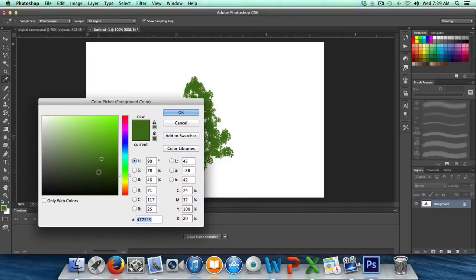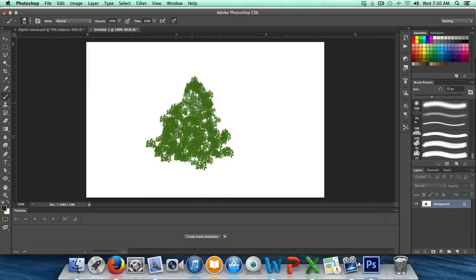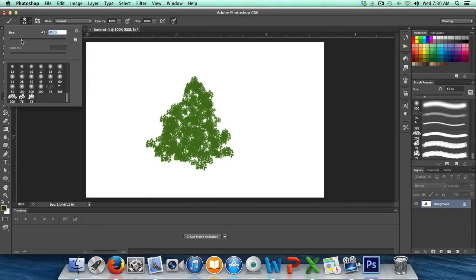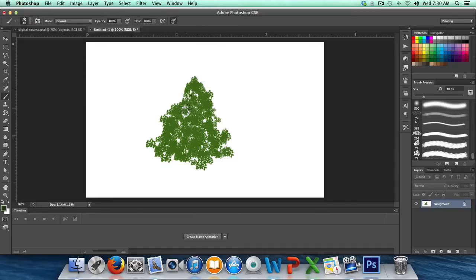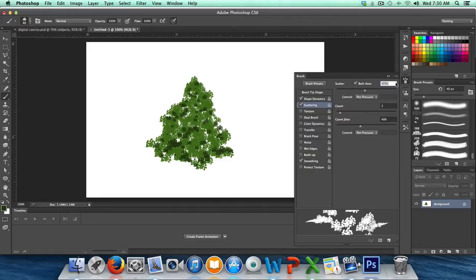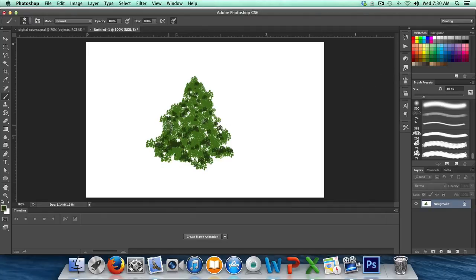And then I like taking a little darker tone and lowering my brush size a little more. And I just like hitting spots to make it look a little more natural. If you go out and look at the trees, then you'll see that there's a lot of dark spots in between the foliage of the trees. You don't have to really get crazy with it. Always check from time to time to make sure my scattering is still activated.